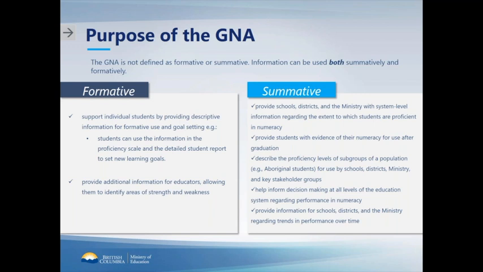And of course, these measures do serve a summative function as well, providing system level information, students with evidence of how well they're doing in numeracy in their graduation years, and so forth. Hopefully also being used to help inform decision making at all levels of the education system. You have a standardized measure that gives you information across the board in how students are performing in numeracy. And again, we'll get more into that when we look at the school and student level reports.